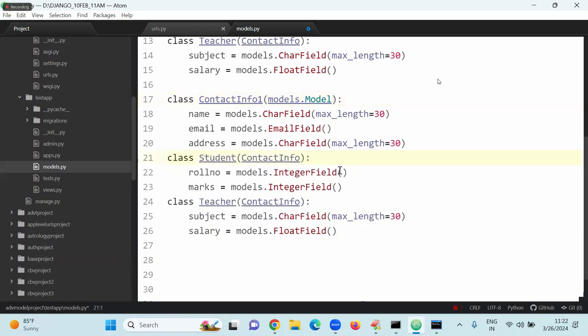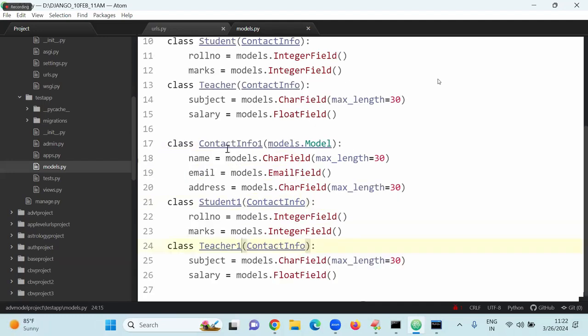This is the normal class. Student one, teacher one. Three tables are there. One is contact info, student one, teacher one. Three are normal classes only.